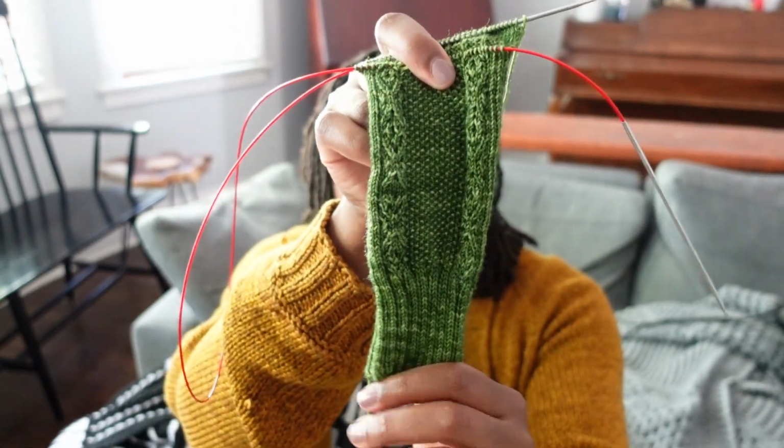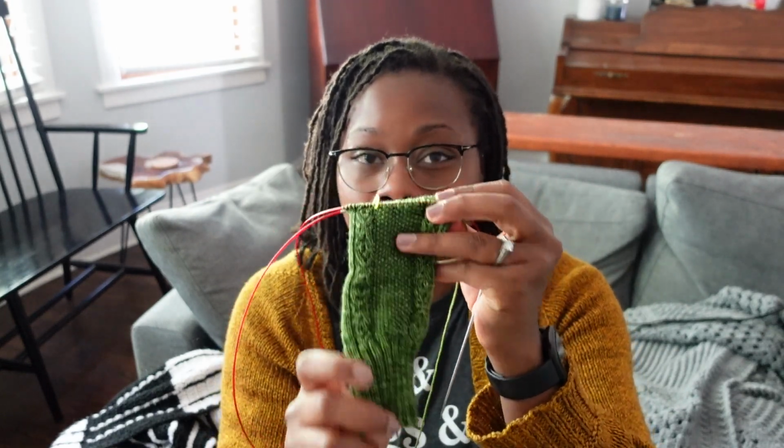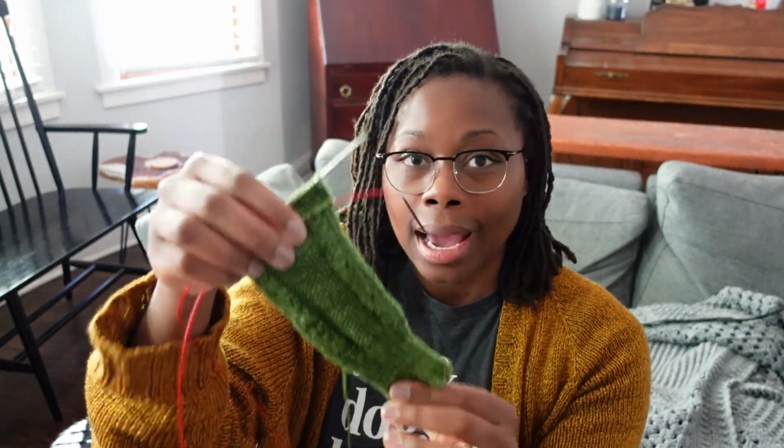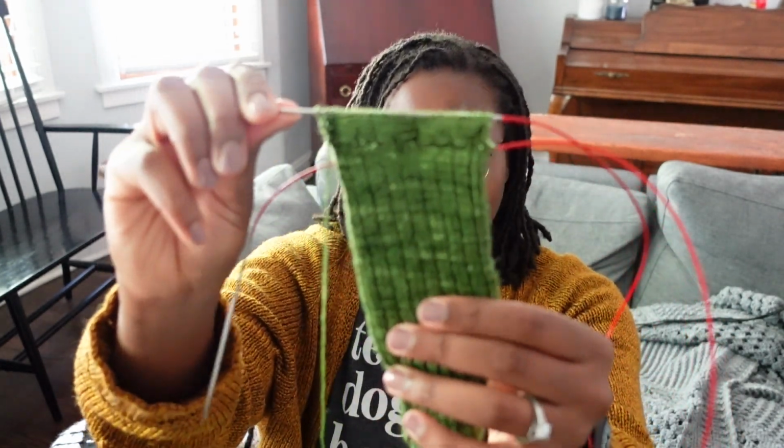This is the second sock of a pair, and I knit the first sock in March as a part of a test knit. And so the second sock is going to be my June sock. I have made a considerable amount of progress. This will be finished in June, so this will count as my June sock, but I think this is the first time this year I've worked so far ahead before the month even started. I am about 1/3 of the way through the heel flap here. Plan is to get this done in June to stay on track for my 1 sock a month. So yay.